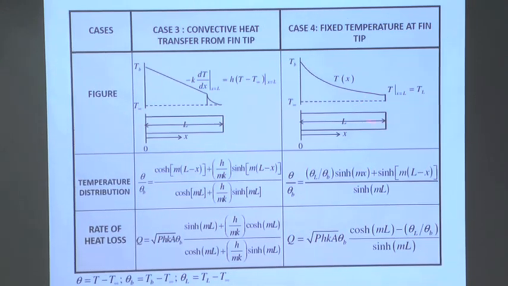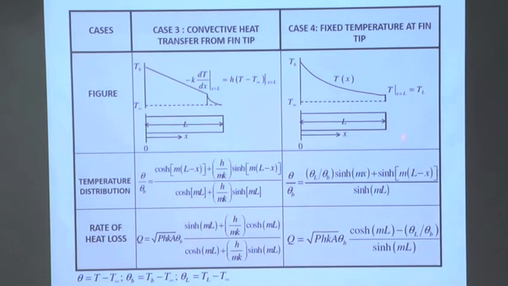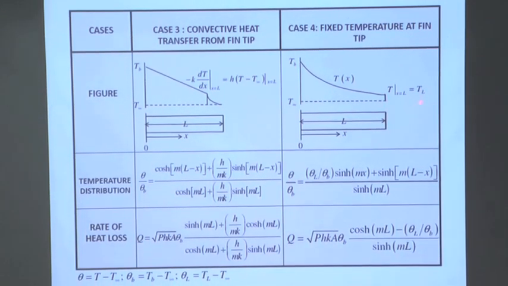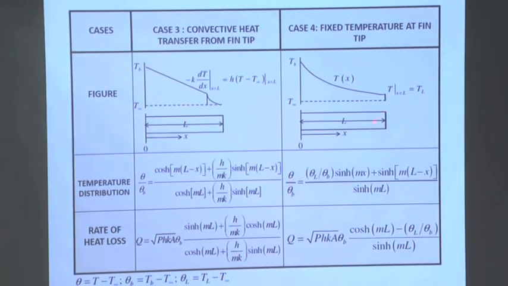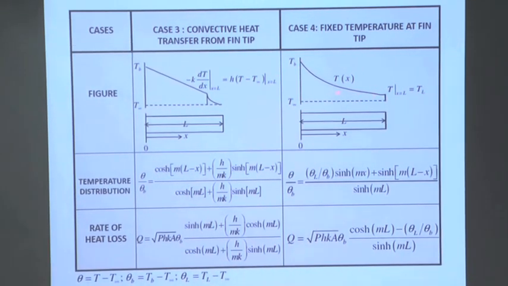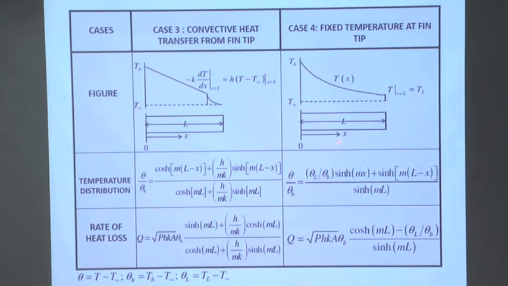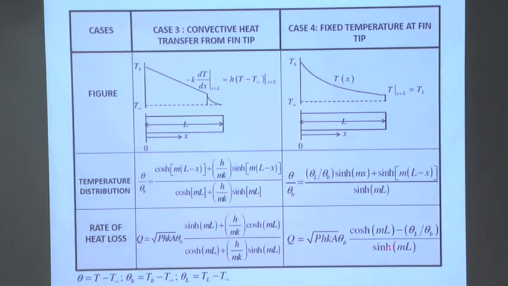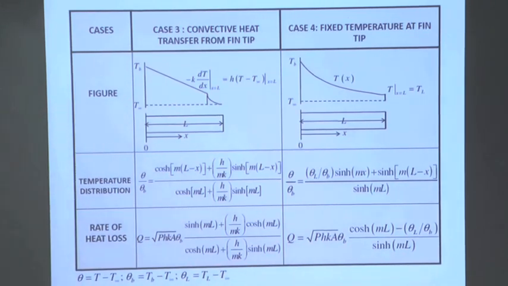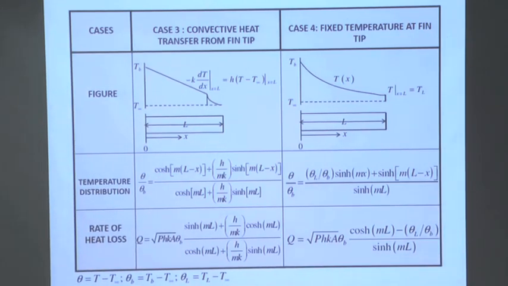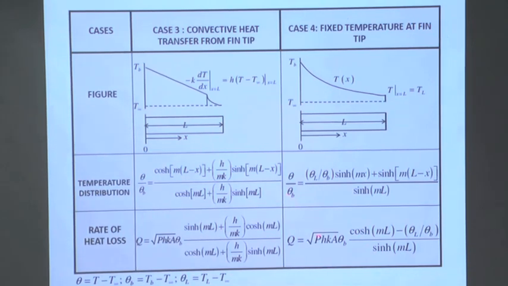Another case is where we fix the fin temperature at the end. That means the fin temperature is fixed at the end by some arrangement of cooling fluid. We keep a fixed fin temperature. We are not much bothered how it is done, but we think mathematically as if the temperature is given at x is equal to L, T L. So we solve the equation. We know the boundary condition at x is equal to L, T is equal to T L. In that case, the temperature distribution is like that, and it doesn't reach T infinity. The temperature distribution, if you find out, will be like this. So this is the fixed temperature at the end of the fin, temperature distribution and the heat flux.